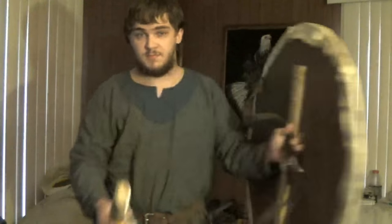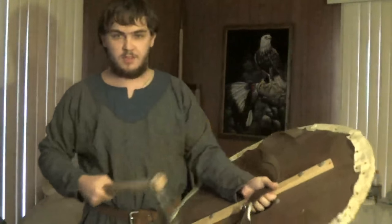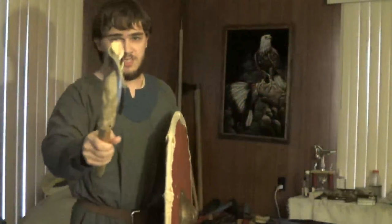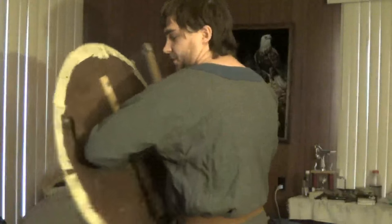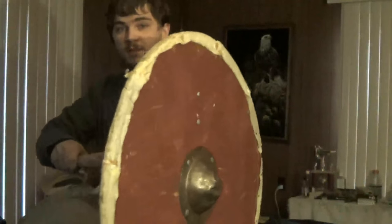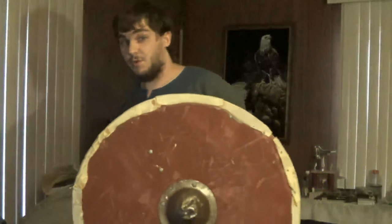With the center-grip shield, it's very pivoty. It's hanging just here by your center grip in your hand — your wrist is really all that's controlling it. So it's very, very floppy. Using that floppiness, that pivot, that's what you've really got to work with. How do you stop it and control it? Easy — on this side you've got your elbow here. It's not going to pivot past your elbow, so they can push it there all day long and unless your arm gives, you're not going to be opening up.